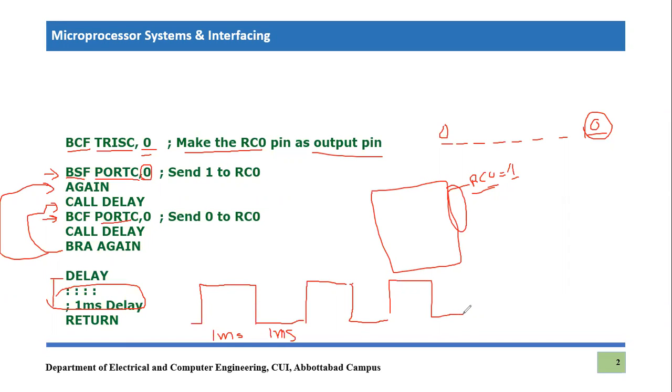So what we are doing, we are creating a square wave using this bit manipulation program. So what we learned in this code, we can actually use bit manipulation instructions. We can make individual pins either input or output. So this is the question we have taken in so many last lectures, that can't we simply make a few bits input pins and a few bits output pins from the same port? So we can do it using this bit manipulation command. I hope this point is clear now in your minds.